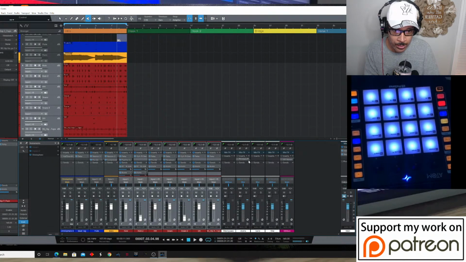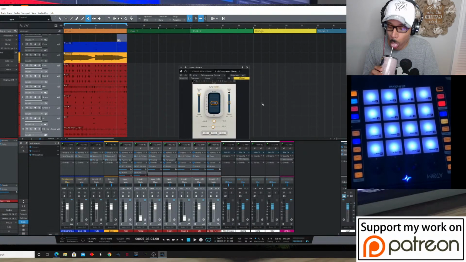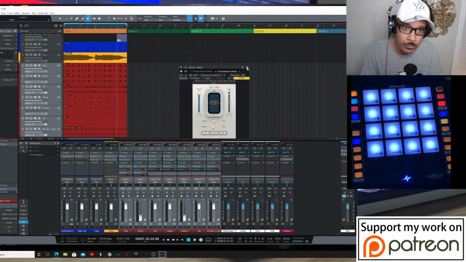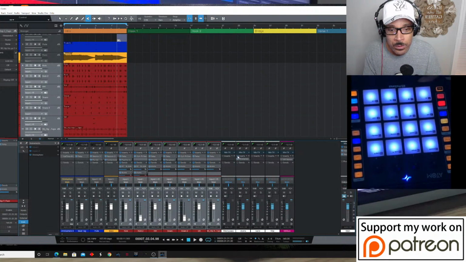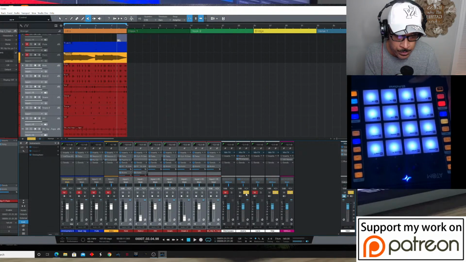I also have a compressor. So I'm going to cut the inserts for the drum bus on and off, and I'm just going to sample the drums so you can hear the difference. Where is the drum?